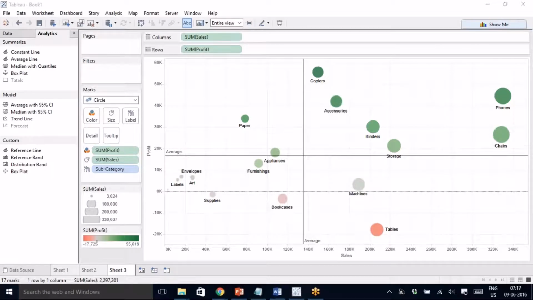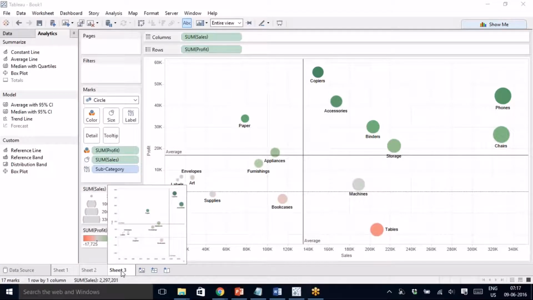In this quadrant, your sales is below average and your profit is also below average. Here you need to do both things: increase sales as well as profit. This one is even better, because with below average sales, your profit is above average. So that's about paper. And these are doing good. This should be your main area. You want to see all your categories in this quadrant.